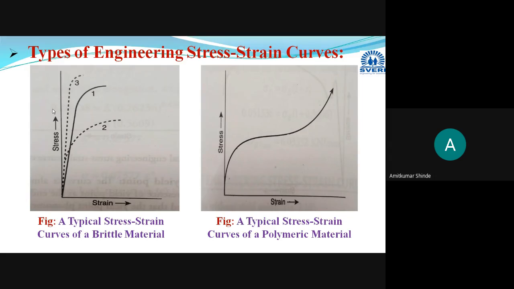Okay, this is the proof stress. Up to this linear mark, proof stress will be there. Above that, permanent plastic deformation will be there, and after this only one stress, that is the breaking stress, at this top point. Okay, breaking stress will be there. Now here breaking stress and UTS, ultimate tensile stress, in this brittle material is approximately the same.